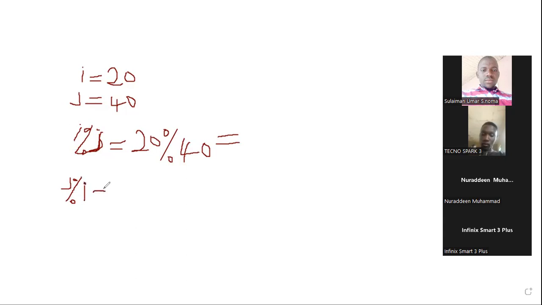Then what is the answer? That is 40 modulo 20, right? Now what is the answer? Who can tell me the answer now?